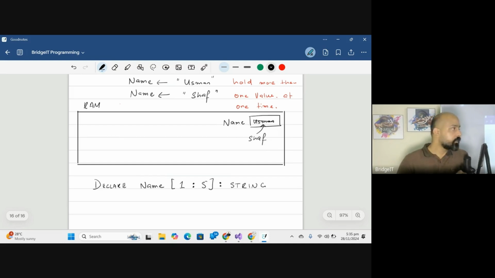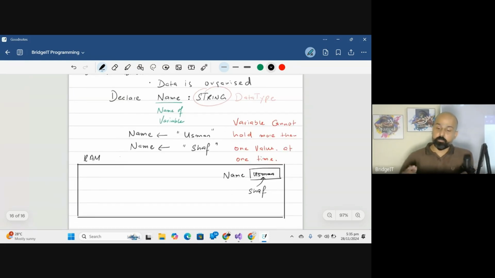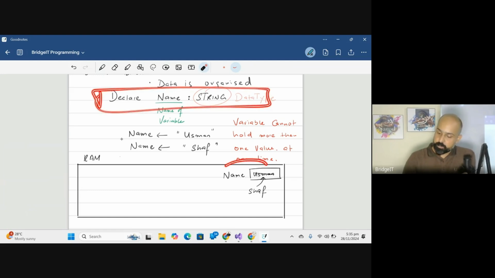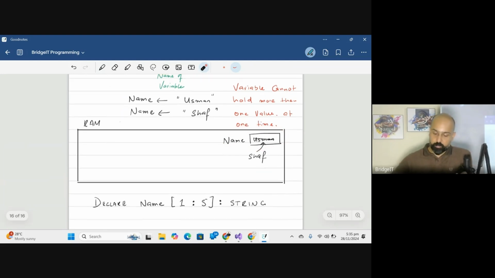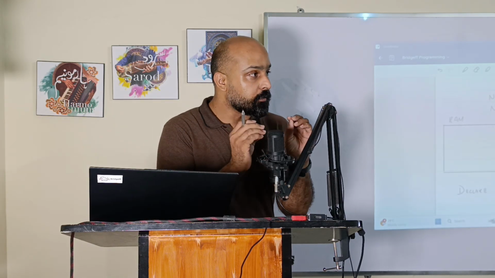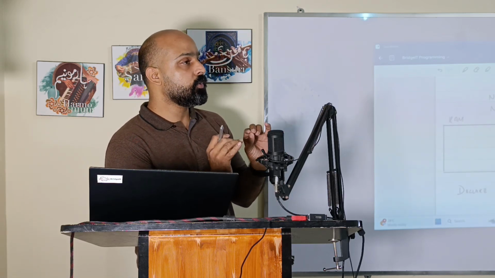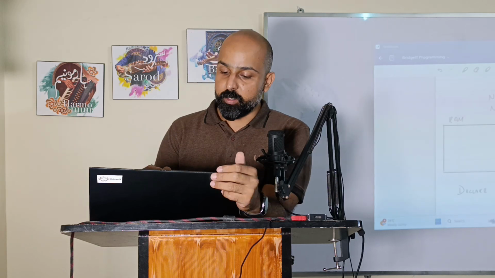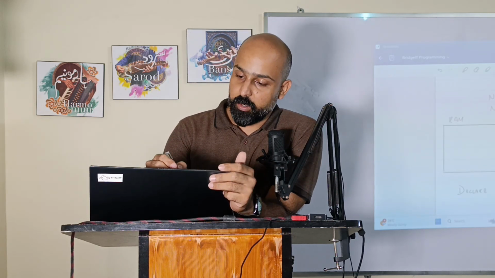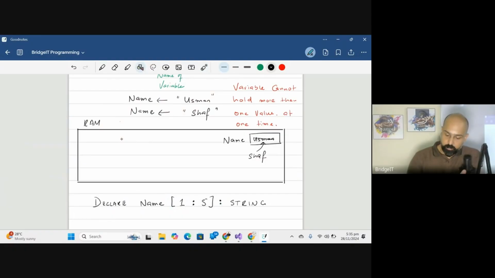Awesome. Now, what magic is going to happen when you declare this? People, just like I've told you that if you run this statement, this happens. And if you execute this command in a computer, what happens? If a programmer is giving this command in any programming language, what it is going to do in RAM is create a list of variables. How? And that list will be something like this.